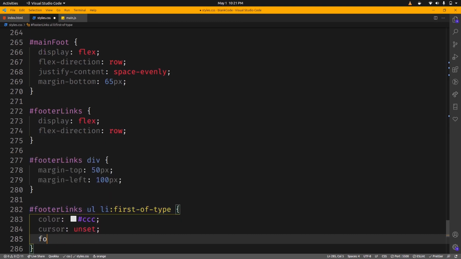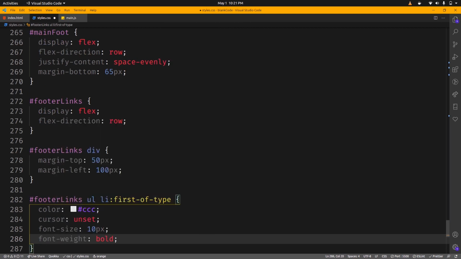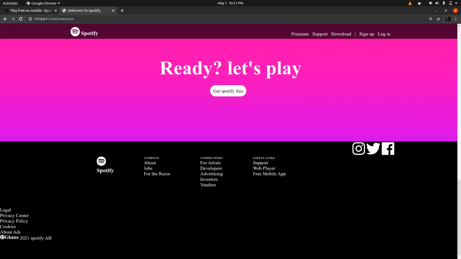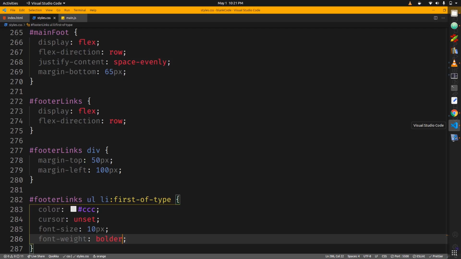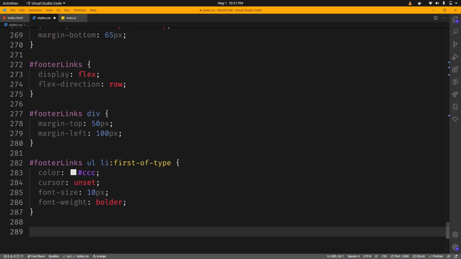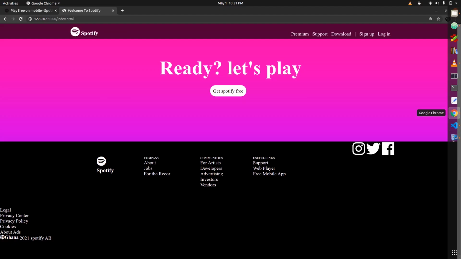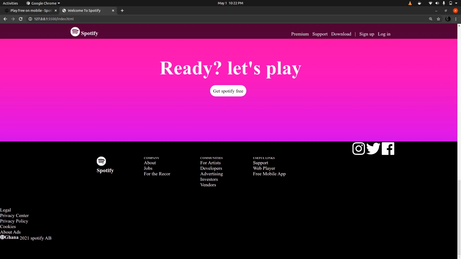We will reduce the font size, let's give it 10 pixels, and font weight, make it bolder or something. But the footer links ul li will have a cursor of pointer. So the heading is unset, but this one is pointer.